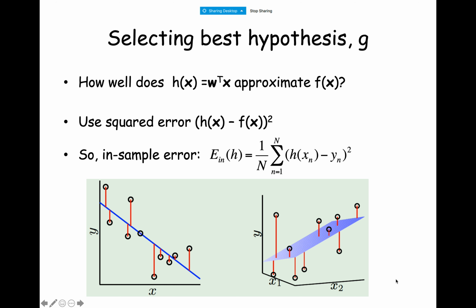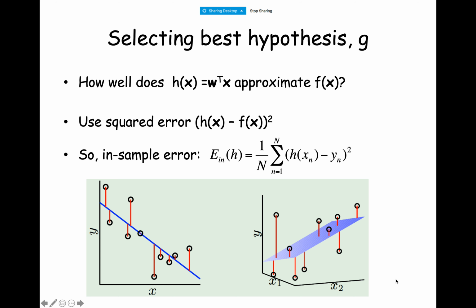Certainly, if it's positive, it's below the plane, this point. If it's negative, it's above the plane, right? But nonetheless, we square it because we're not concerned about the sign, I should say. We're concerned about the magnitude. And so this is for a single x vector, right?